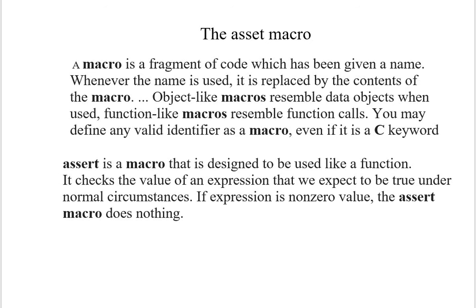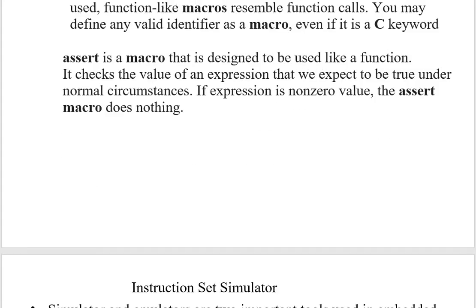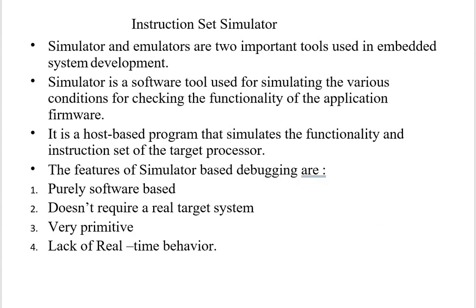Assert is a macro that is designed to be used like a function. It checks the value of an expression that we expect to be true under normal circumstances. If the expression is a non-zero value, the assert macro does nothing. Hence, this macro is used for testing the expression.